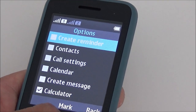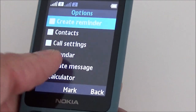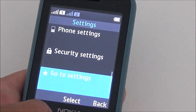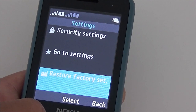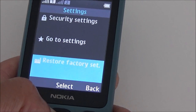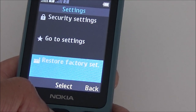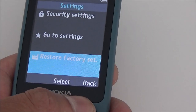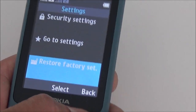Go to settings — using this button you can organize what you want quick access to, like radio or whatever, select the options you want on the list. Restore factory settings — I think you just press once and it automatically restores. A few phones back they never used to do this, you used to press select then enter a code and then it would restore, not just straight away like this.